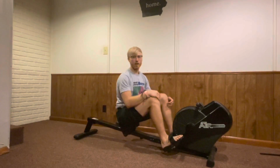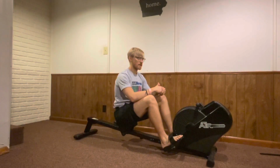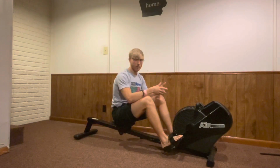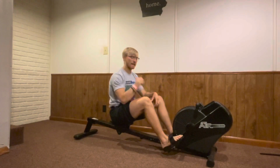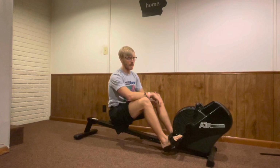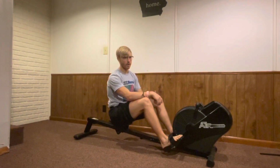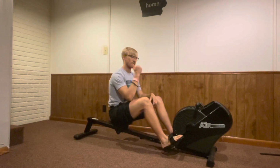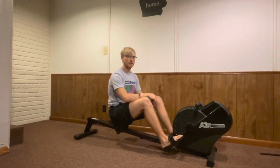So I'm not going to get it going too much, but as you can see there, as you get that legs, arms, arms, legs strategy going, you'll be able to go quicker. You'll be able to get in the flow of things a little bit more. And it makes it really less complicated when it comes to thinking, oh, what do I do with my arms? What do I do with my legs? You don't need to overcomplicate it. Just legs first, arms second, arms coming in first when you come back, and then legs first.